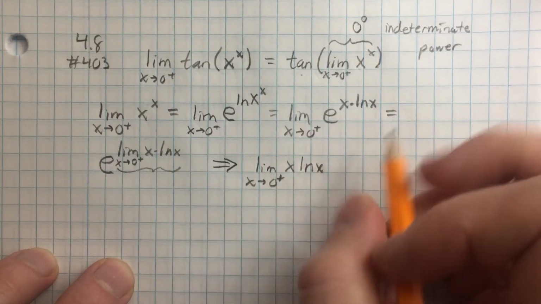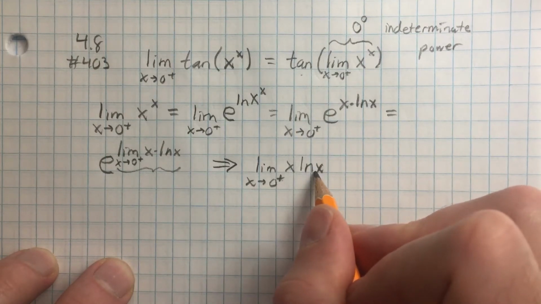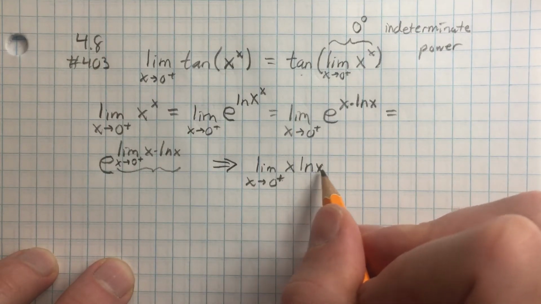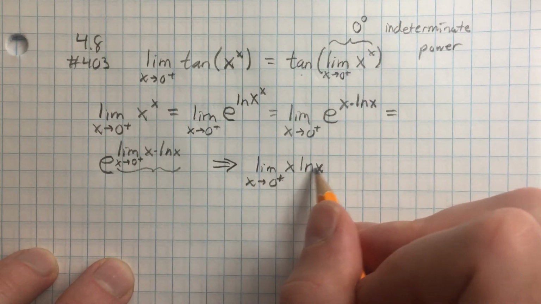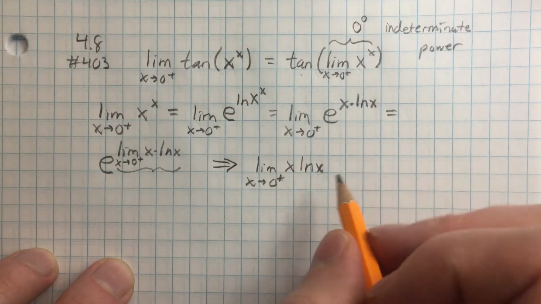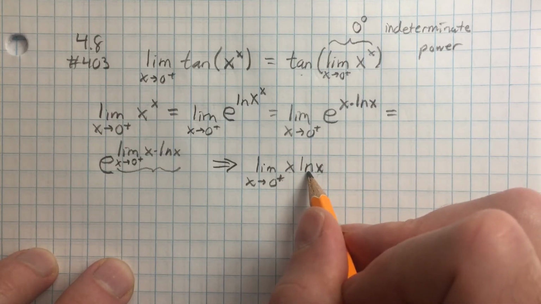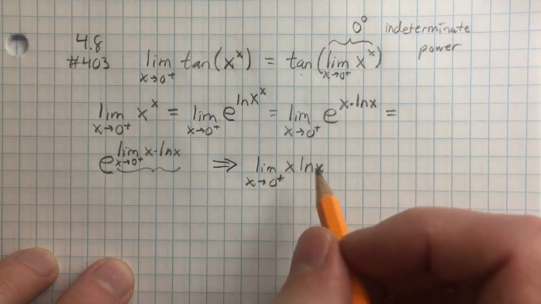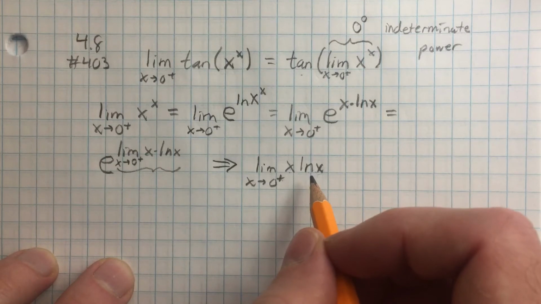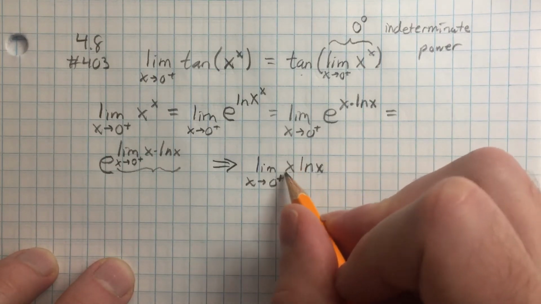So what do we have here? As x approaches 0 from the right, this is a 0 times negative infinity case. As x approaches 0 from the right, we're heading towards the natural log's vertical asymptote, so it's heading downwards without bound. So this is a 0 times negative infinity case, an indeterminate product. So the indeterminate power we started with has now been forged into an indeterminate product, which will now change to an indeterminate quotient in the most obvious way, which is to, again, take powers of x and move them to the bottom.